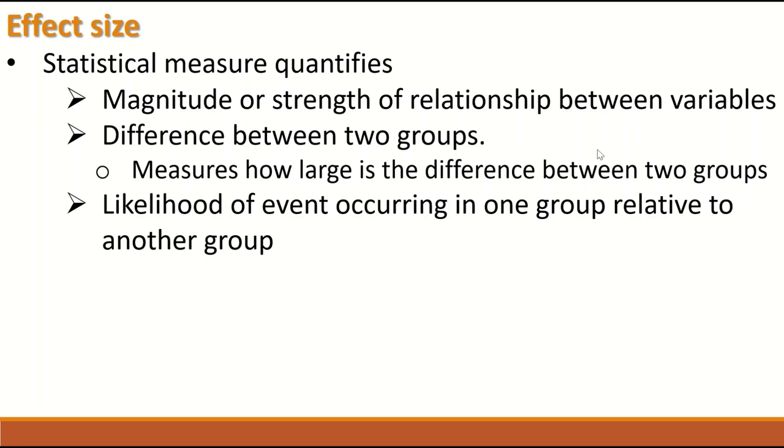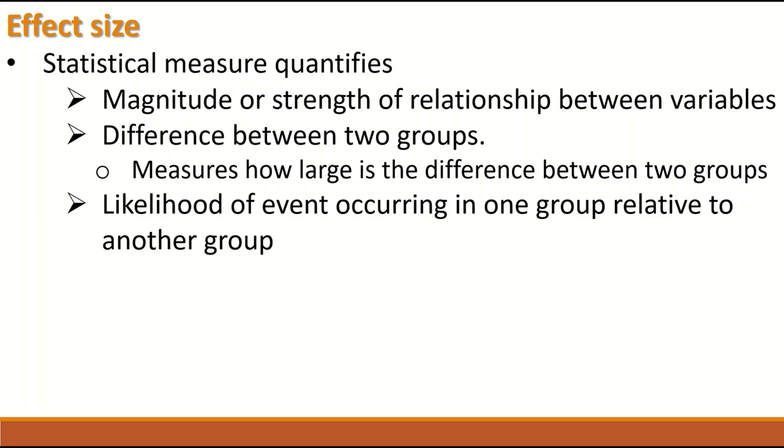So for effect size estimates, the first option is that when the data are continuous and a correlation is established between the two variables, then the value of that correlation represents the effect size. When the mean is determined for the two groups and a difference is calculated, then that can represent the effect size.